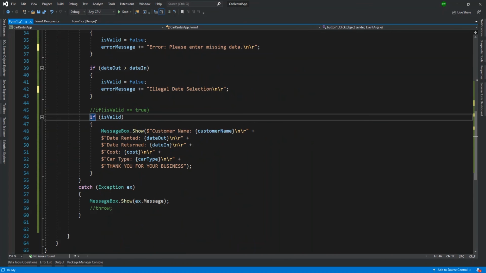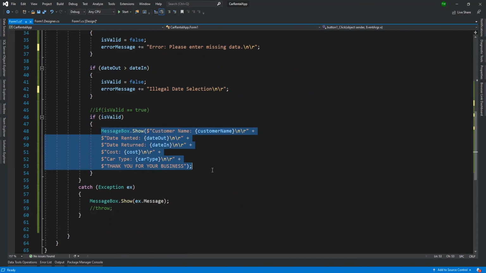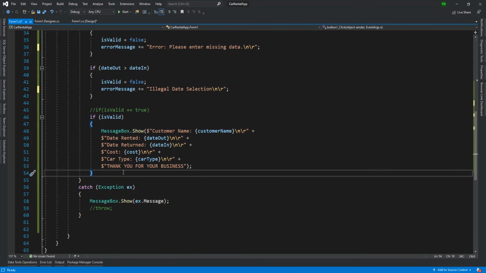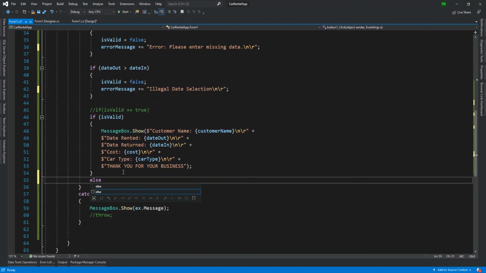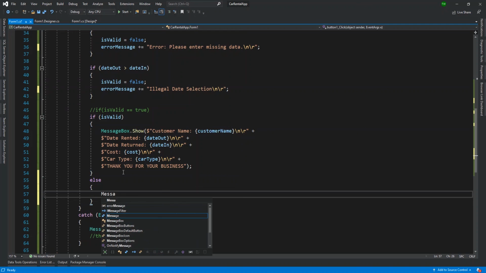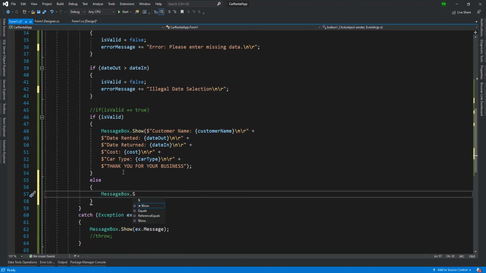Now, I can put in that if else down here to say if is valid, then display a message box with the success. And then I'm going to say else I want a message box. So MessageBox.Show, and then I am going to display the error message.